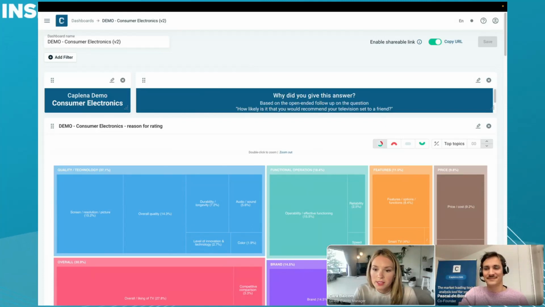Did you develop your own sentiment analysis model, or are you using something already developed? No, this is something that we developed, especially for customer feedback. We just see that it really makes a difference, especially if you look at very short responses.